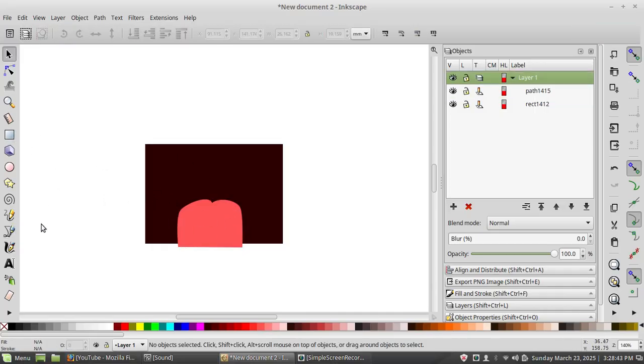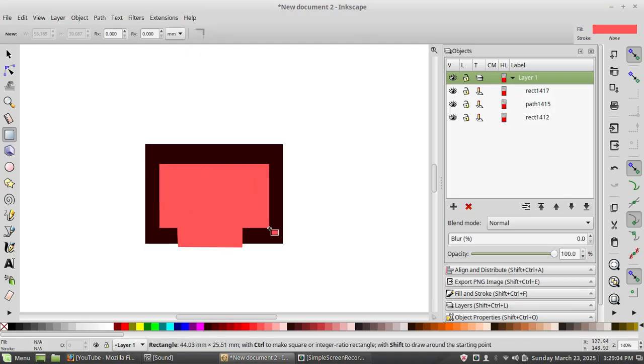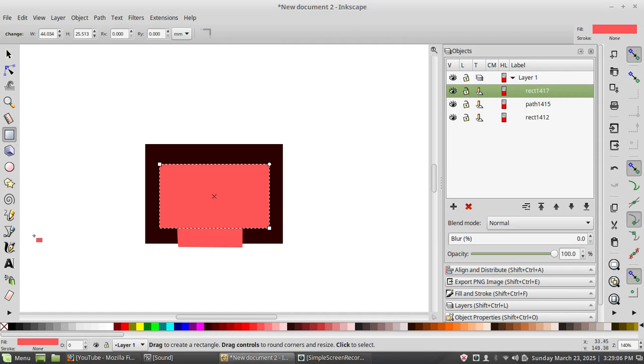Also, there should probably be a shape for teeth, maybe. You could probably get away with using just another square for teeth, maybe at some point.